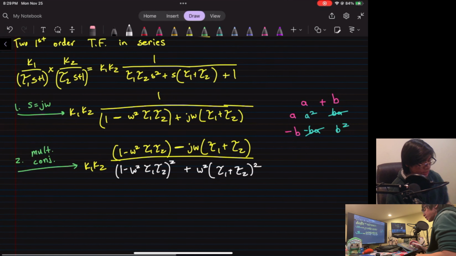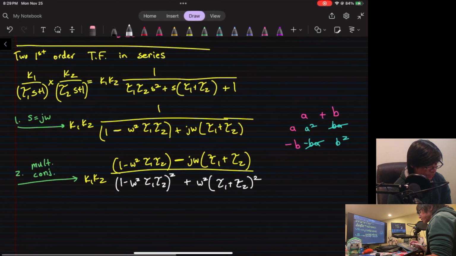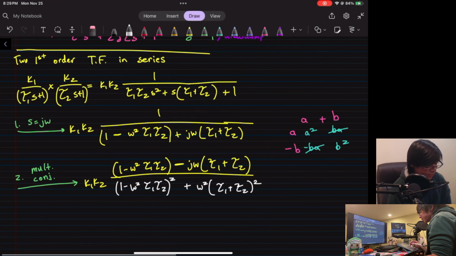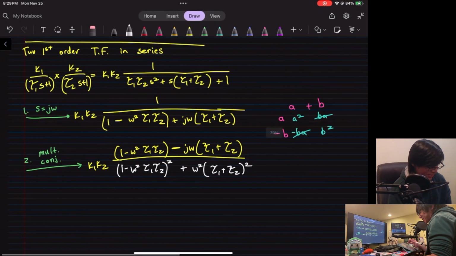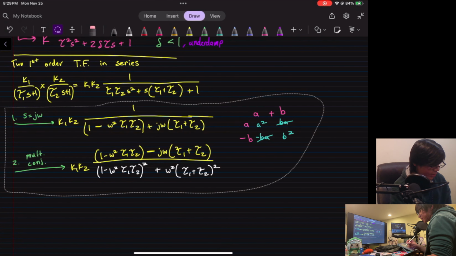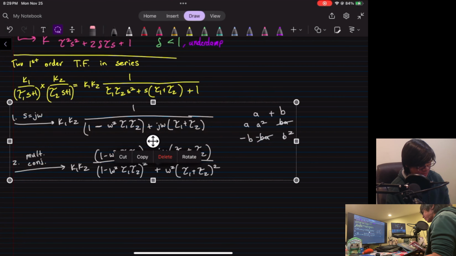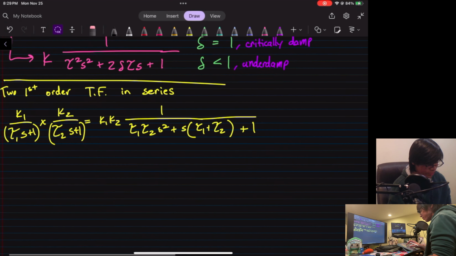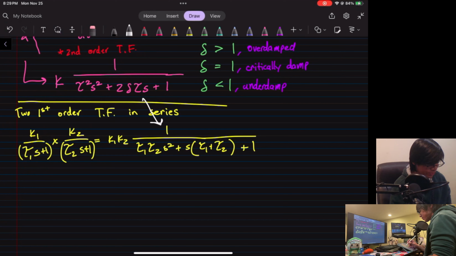Actually, I don't think I even need to do this, right? Since the whole point is to relate the first order transfer function to the second order. So I actually got ahead of myself. I was thinking we were doing the second order. Sorry about that. So now we relate these two, is what I was trying to say earlier before I got carried away, started doing something I wasn't supposed to.